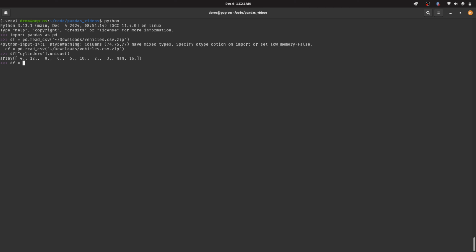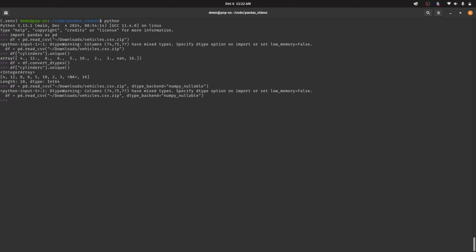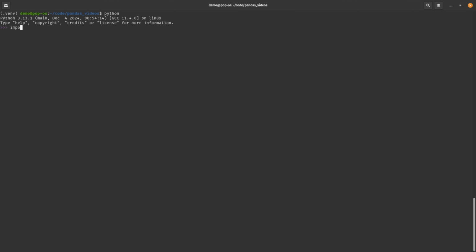Okay, so to fix this, we can use the extension type system by calling convert dtypes on our data frame. And if we look at that column again, we will now see that it has all whole numbers and a true missing value. Now, we could have also done this with the dtype backend argument to read CSV or almost any IO function. You'll see if you do that instead of convert dtypes, you still get the same result, whole numbers with a real missing value indicator. But that's not all.